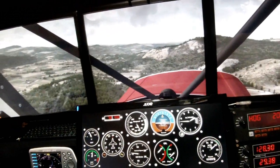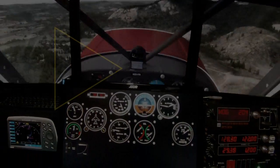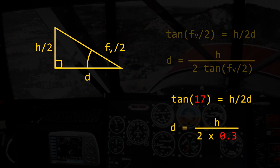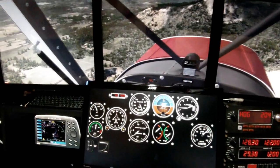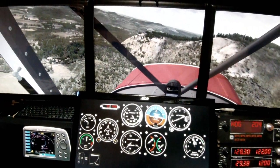There's an important bit missing from that other video: how do you figure out how far away that is? The simple answer is that the viewing distance — that's the distance from your eye to the plane of the screen — is screen height divided by 0.6. This is simple high school trigonometry; you just need to know that the tangent of 17 degrees is about 0.3. So for my screen, which is 30 centimetres high, the correct viewing distance is 49 centimetres. Unfortunately, I can't get that close to my screen, so the actual distance is 60 centimetres, which means it occupies less than 34 degrees of my vertical field of view.